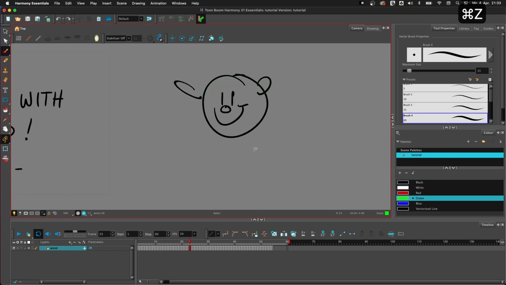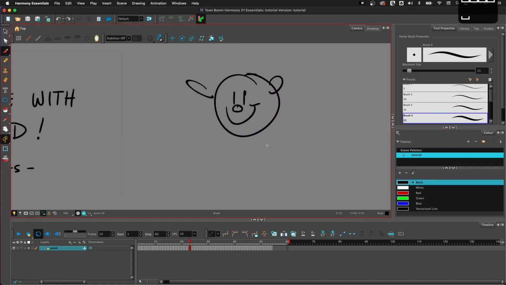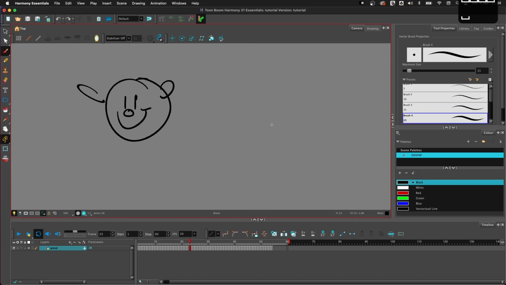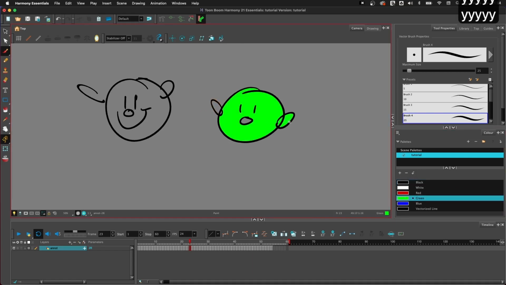So, what if I told you that I never once have to even switch away from the brush tool? Let's see. So again, face, ear here. Okay, zack, zack, zack, zack. Green, duck, duck, duck. You see how fast that went? And that's exactly why I think it's an amazing tool.